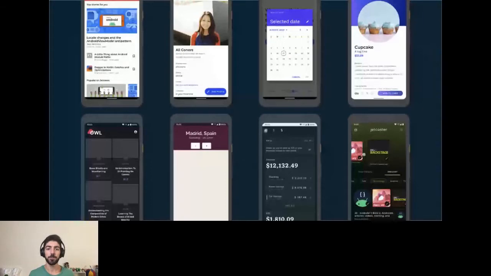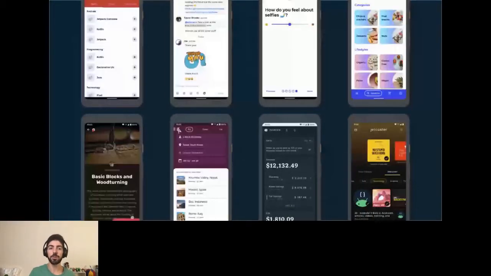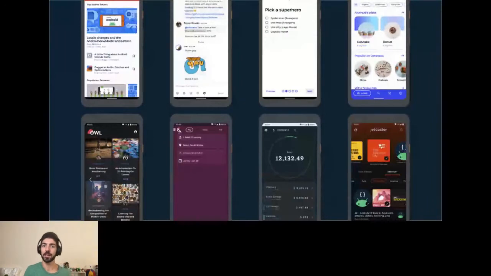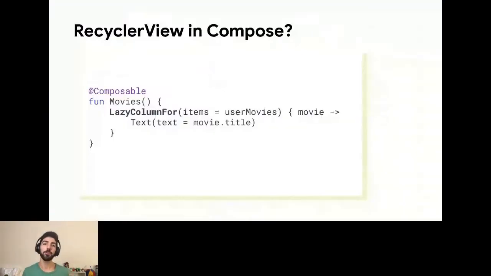If you're not sure what Jetpack Compose is, or you have never seen any code for it, you probably know how difficult it is to create a RecyclerView in the view system currently. You need a RecyclerView, a few adapters, a view holder. This is what it is in Compose. Basically, every piece of UI is a composable function. Here we just have a composable called LazyColumnFor. I'm passing in a list of movies, and now we get this kind of RecyclerView effect. It's lazy because it's not going to load everything at once. It's going to be smart and just load what's going to be on the screen.